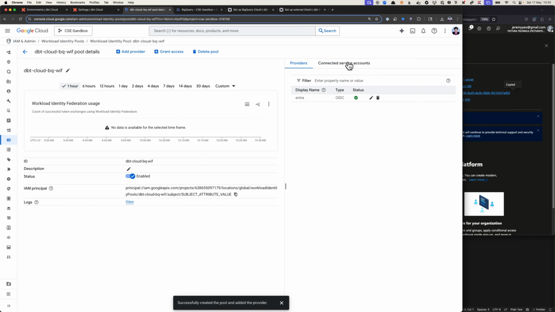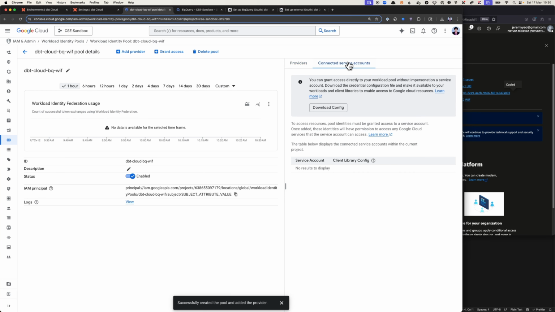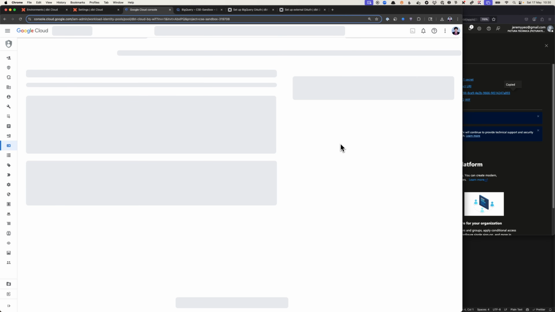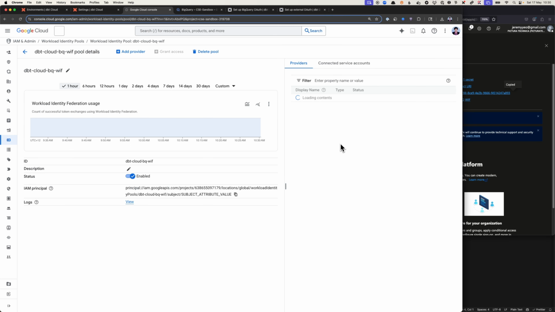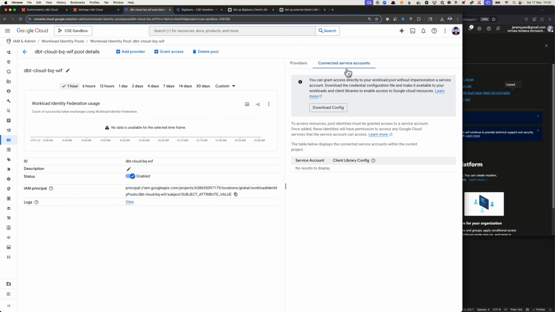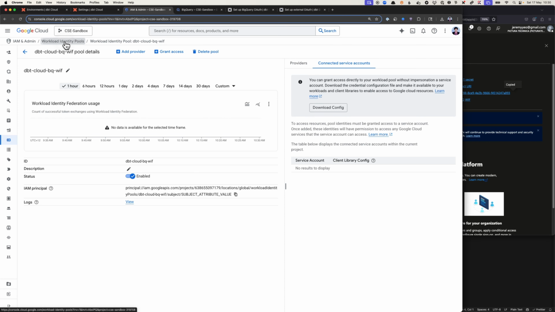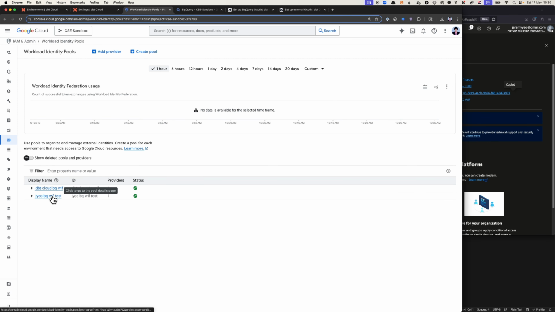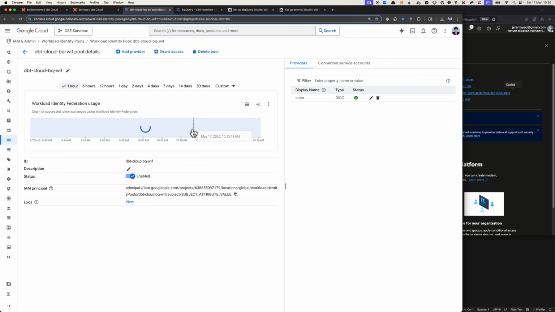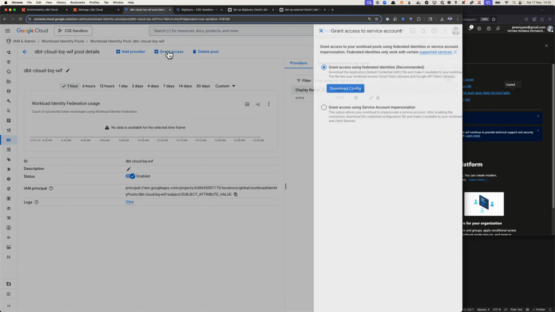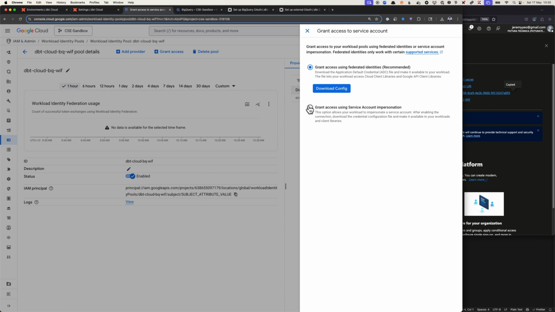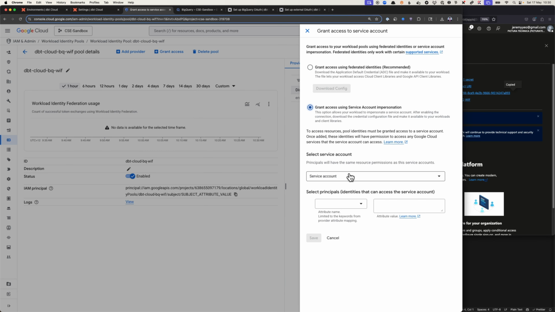The other thing we want to do is allow this pool to connect to the service account as well. So back to our pool, which is this one here. Then we can do grant access to service account.